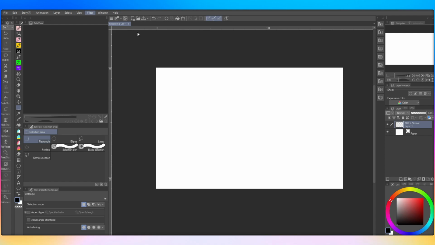Distortion. You got curved surface, fisheye lens, pinch, polar coordinates, ripple, twirl, wave, and zigzag. Playing with the effects, I would say, is a good thing. You can make some very interesting patterns depending on the ones, like ripple or twirl. So look into it if you want to do it for patterns. If you're trying to make something more form to an object, I would say use the mesh transform on the sidebar and just put up the amount so that it would curve exactly how you want it.